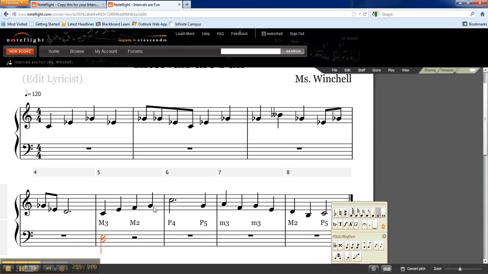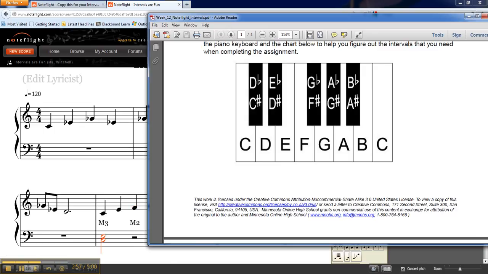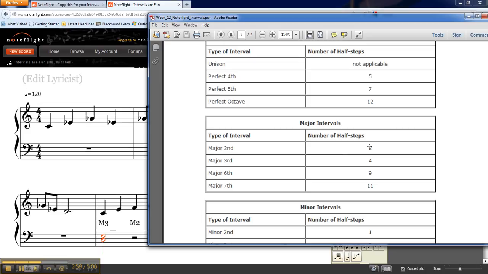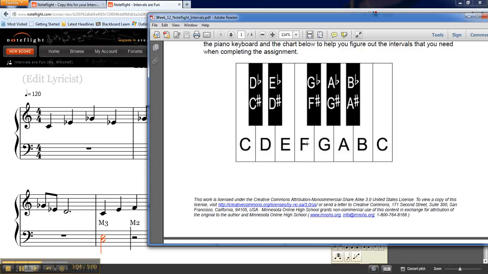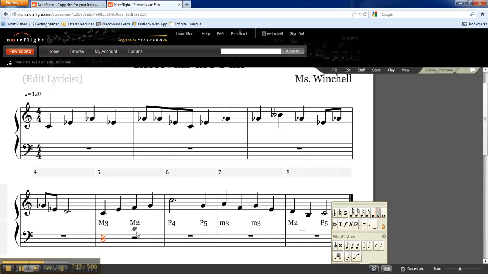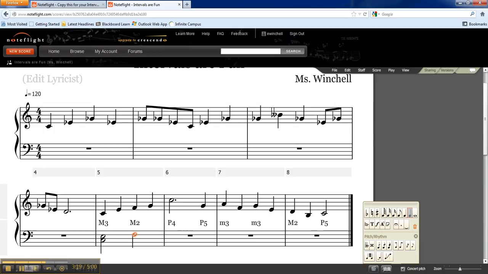Okay, so now on to a major second for the second half of this measure. I see I have an F and a G. I need a major second, so let's see, a major second is going to have 2 half steps. Let's see, if I do a major second up from F, so 1, 2 half steps, actually would take me right up to G, so I can just use an F and a G, or let's see, G, 1, 2, up to A. If I know I'm doing the notes that are in the melody that it's going to sound good, so I'm going to use F and G. And those are going to look funny when you write them because there's just not enough space to stack them on top of each other.